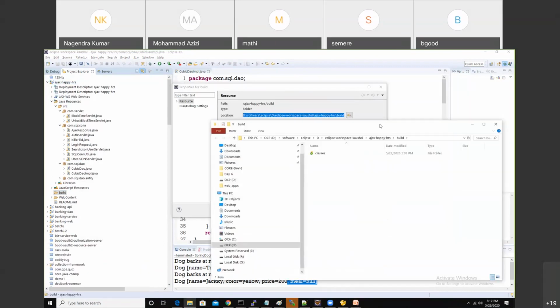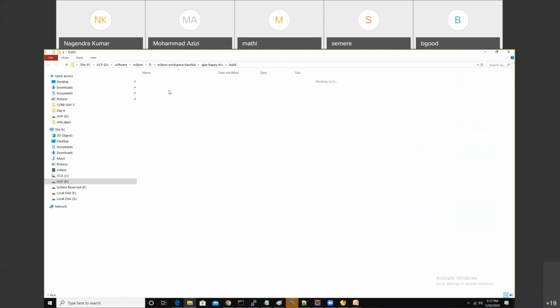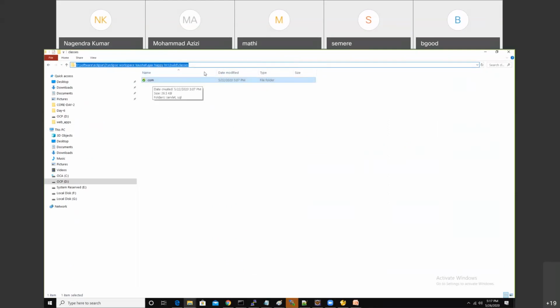Look here, can you see this? Classes. In these classes, I have all my classes compiled. In Servlet, we have my Servlet, right? And in SQL, we have MySQL classes. Agree? So guys, can I make a bundle of it? If you want to make a bundle of it, you have to be in the classes folder before the package.